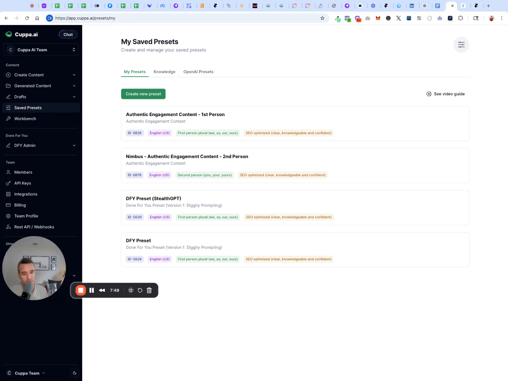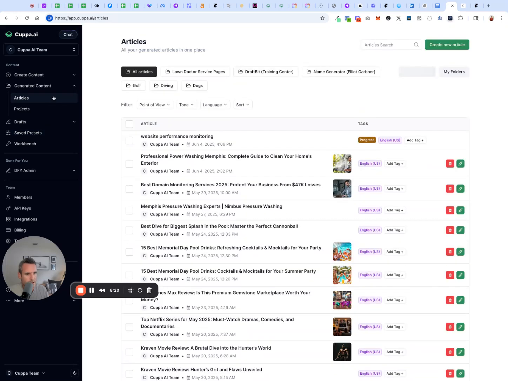We want to basically work where you are natively, essentially. So that was, for me, again, a pretty selfish build, but with the API and webhooks, it just opens everything up now with Cuppa. There's no restrictions of where you can send or build. So it's pretty exciting. It is still building here, but let me click into generated content, and we will take a look here as it builds.